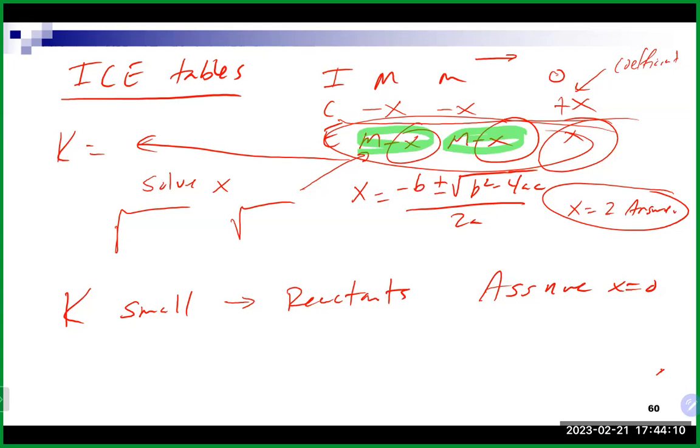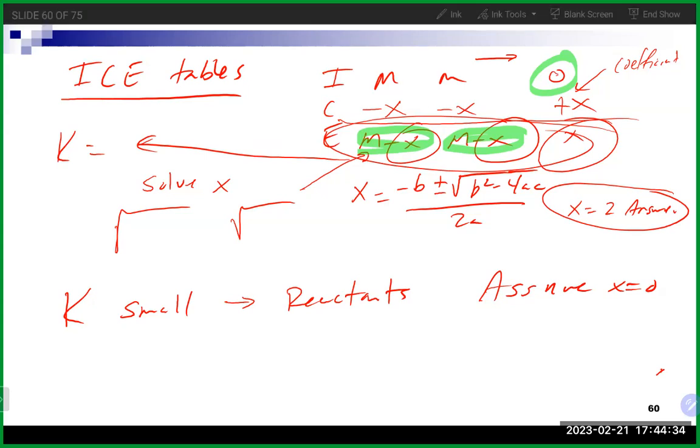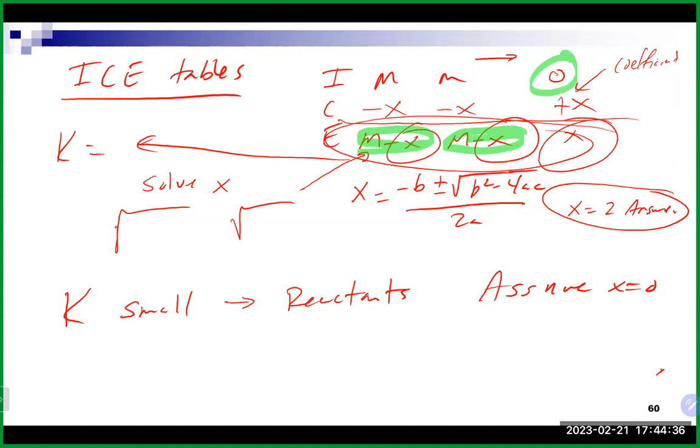Typically speaking, if you just have x by itself or 2x or something of that nature, where you're not really subtracting x from a number and it started at 0 like this one did, even though the change is going to be relatively small, starting at 0 any change is going to be significant. So obviously, in addition to not allowing us to solve the problem, we can't zero that one out either. So you should have one that you have left over. When we do make an assumption and you do solve and get the x value, you do need to check your assumption. It will not always be correct per se.